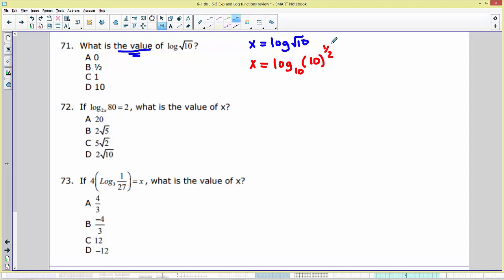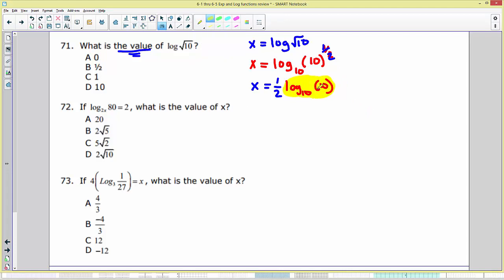Why is this so important? Well, because the 1/2 power can be put into the front of the log equation, right? Because that's a property of logs that's very important. If you have log base anything of something, and that something is to a power of 2 or 3 or 1/2 or whatever, you can move the exponent to the front as a coefficient, and just rewrite the expression. Okay, and that's very important because this is easy. We've talked about this many times in class. You've had other problems on this.